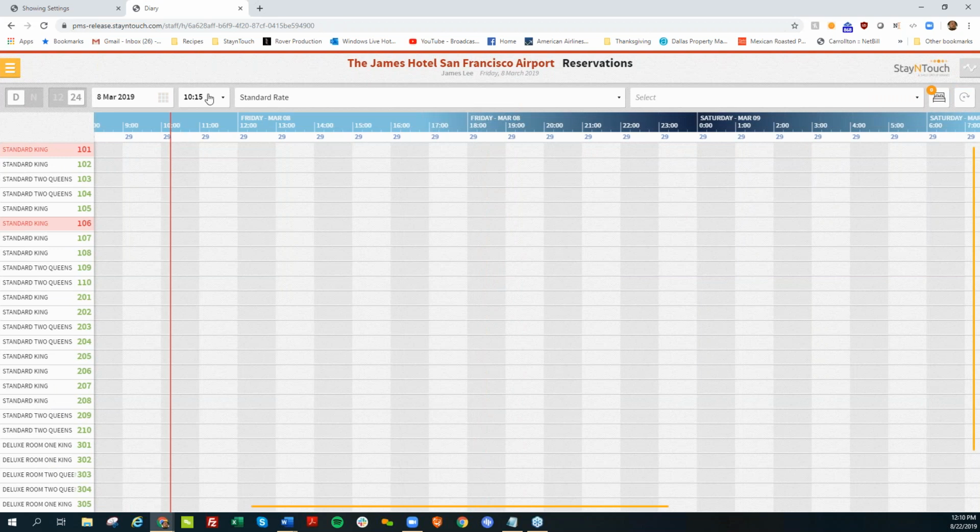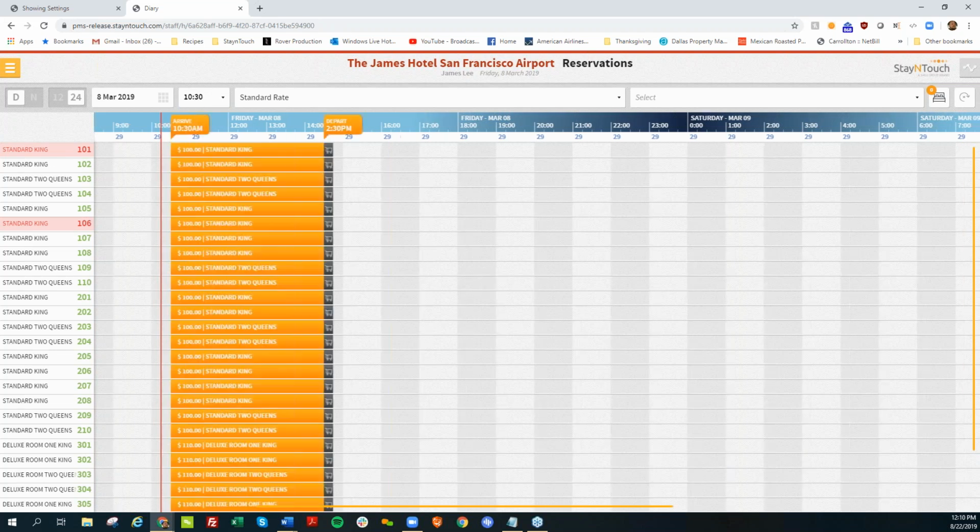It is waiting for me to select the time for this guest to arrive. And if I change this over to 10:30, it's going to block out 4 hours for me. Now, this is something configured for your property. You actually set up the minimum amount of time that you want to set. For my property, I have it set up as 4 hours.